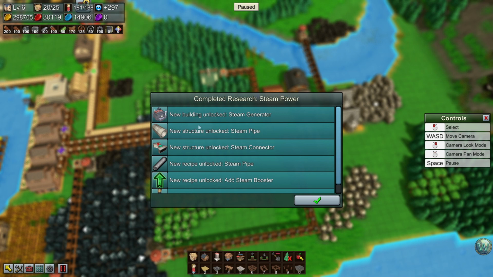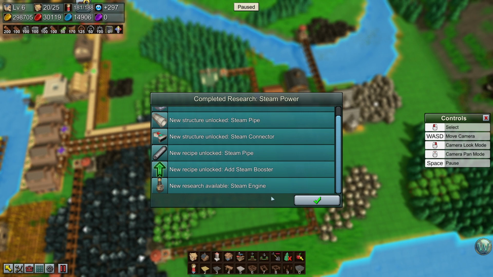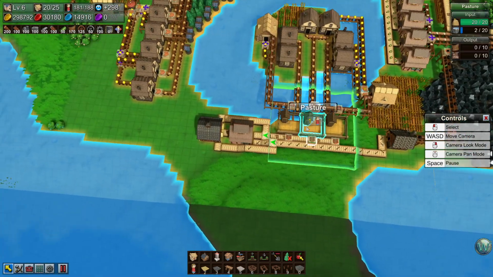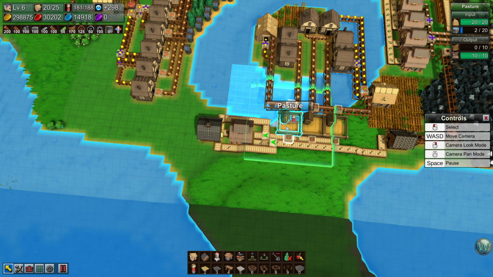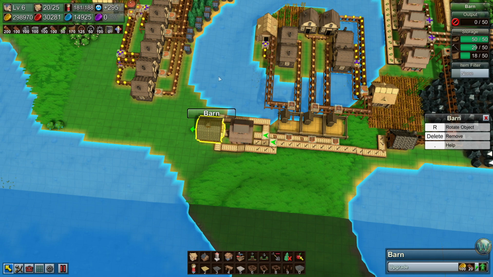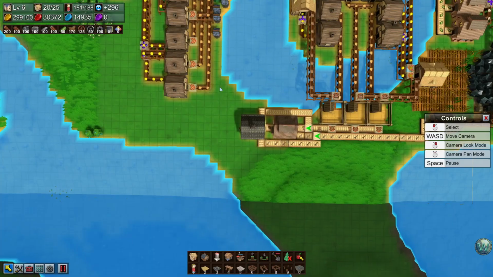And we just unlocked the steam power stuff. Excellent. So we unlocked steam generators, steam pipes, steam connectors, the steam pipe recipe, of course, which that's the structure. This is the recipe. The steam booster for buildings, which we played with in the last campaign that we did, and the steam engine. So if this is not enough, we'll have to try it out. But I think it'll be okay. It's backing up now, so it's hard to say.